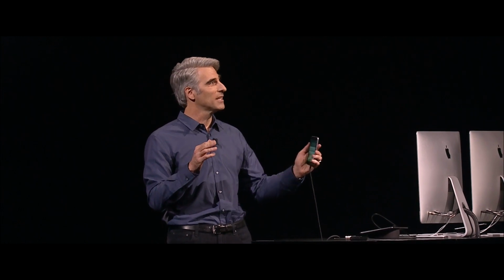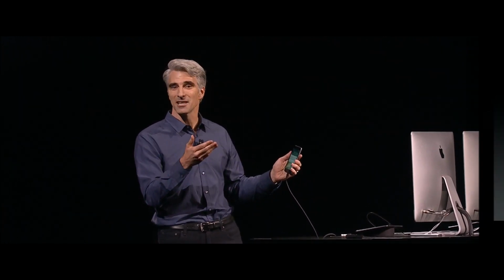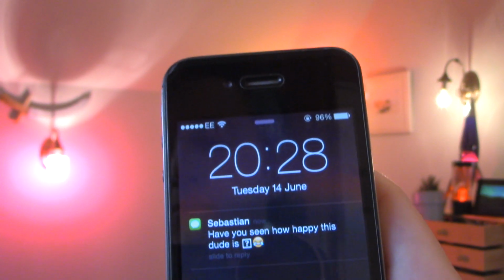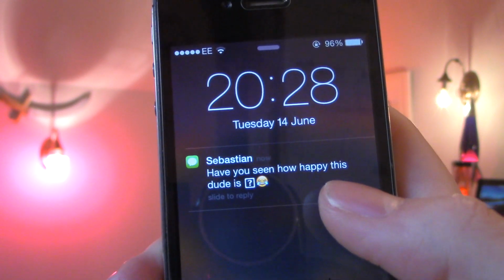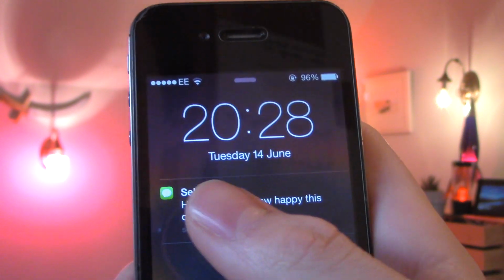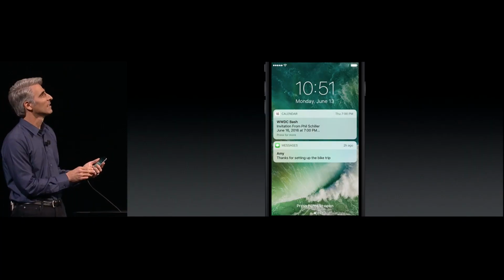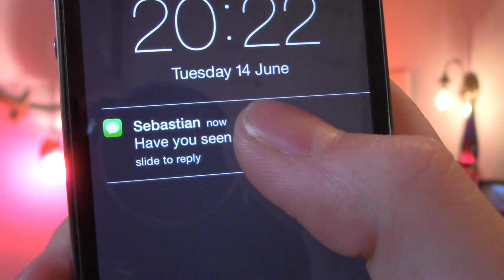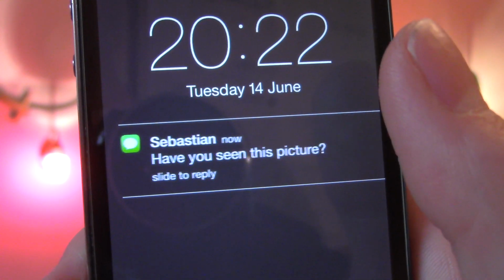So what Apple have done is they've decided to bring up this thing called Raise to Wake, and what that is, if you lift your phone up off the table, your phone screen turns on and all your notifications are still there on your lock screen. Now the other thing they've done with the lock screen is they've changed the way it looks. So now instead of just that bar with your notification in and a line, they've got a nice white bubble, and the way I see it, it looks pretty nice, and they've allowed different types of shortcuts on there.